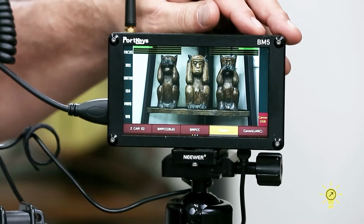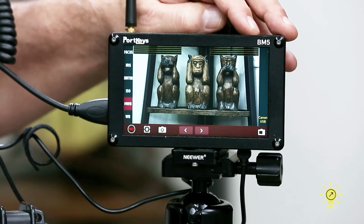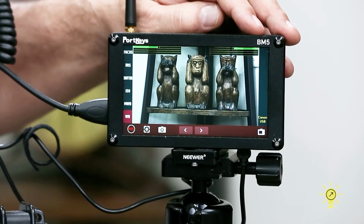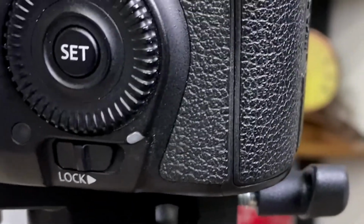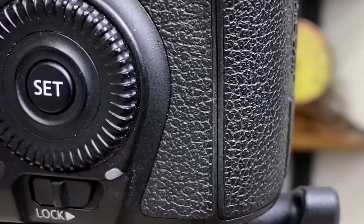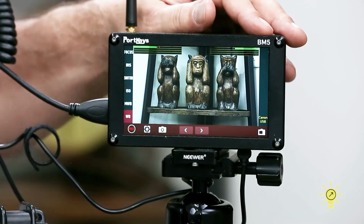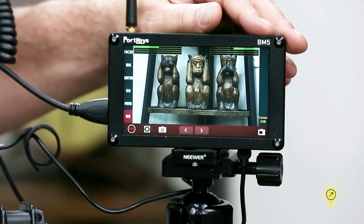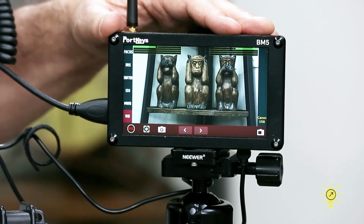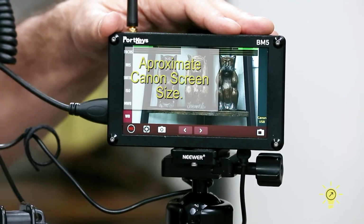And again, I would prefer to use this side menu. So let's exit that setup screen and then go up here. If I wanted to go into the record mode, I could simply tap on record. And now you can see the camera is flashing, showing you that I'm actually recording right now, and I could turn recording back off. That's a nice feature, again, if you're shooting remotely or if you have it on a gimbal, like the DJI Ronin S or the new versions. This is a great little way of turning your camera on and off, because a lot of times you can't see the little 3-inch screen, and this 5-inch screen is a lot nicer.